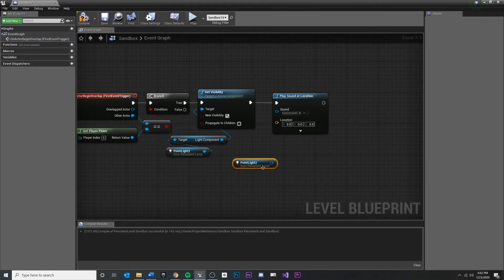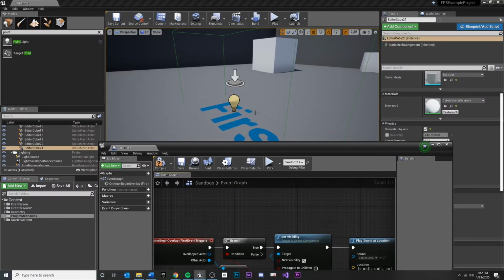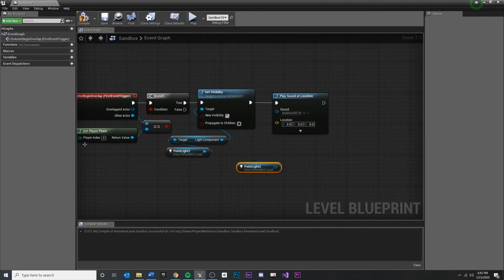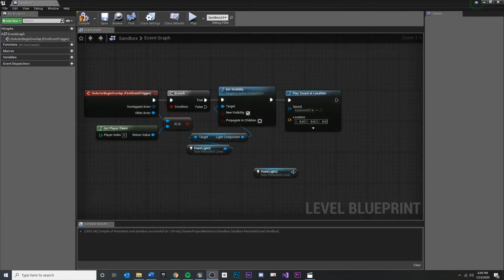So this is just a way to keep things tidy. It would be fine to pull off of this and do it right here too, but you don't want too many strings crossing your blueprints. I'm just going to duplicate this reference, or if I wanted to place an empty level object to define a location, I could do that too. It's all fine, all just options. So now let's get the world location from our point light object.